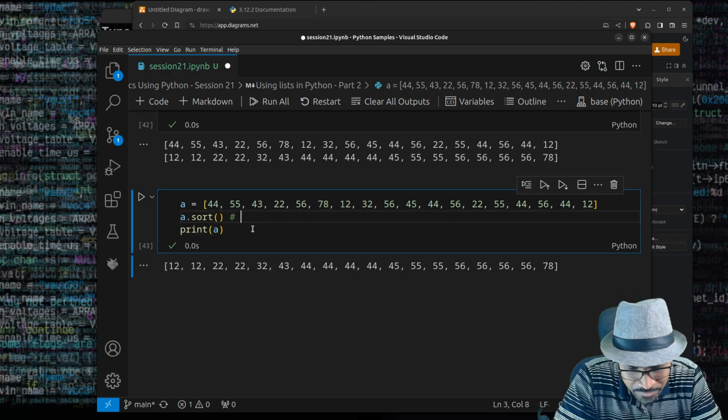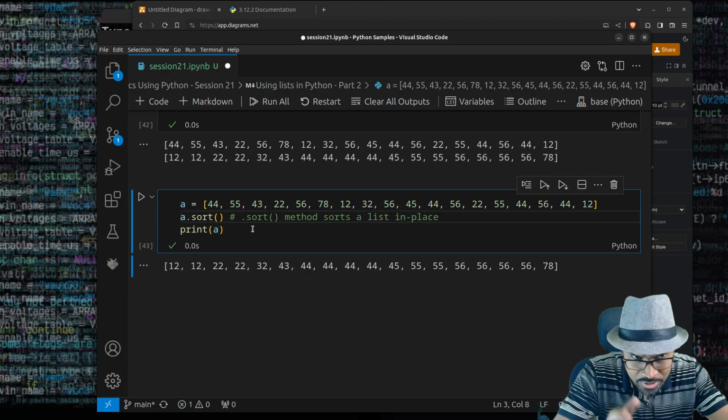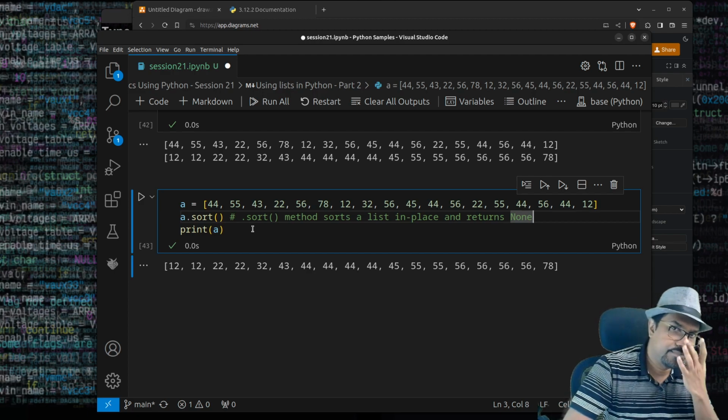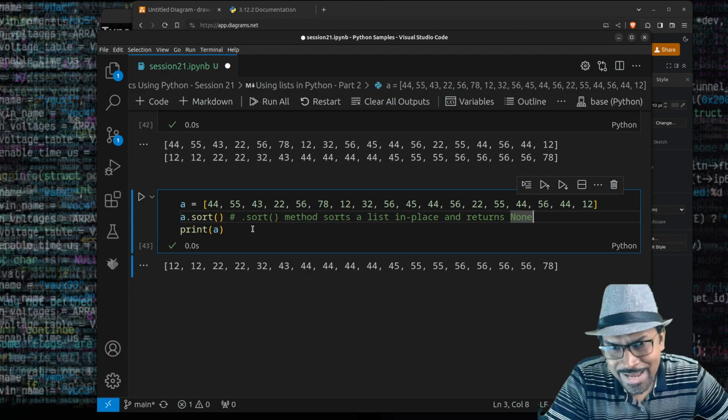So I'm just going to type it out here. The dot sort method sorts a list in place, arranges in ascending order, and returns None. It is not suitable to be used as a right hand side expression.